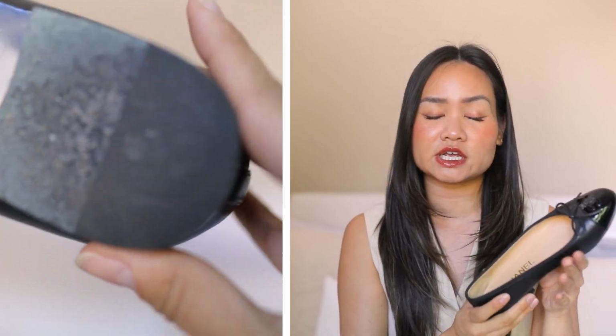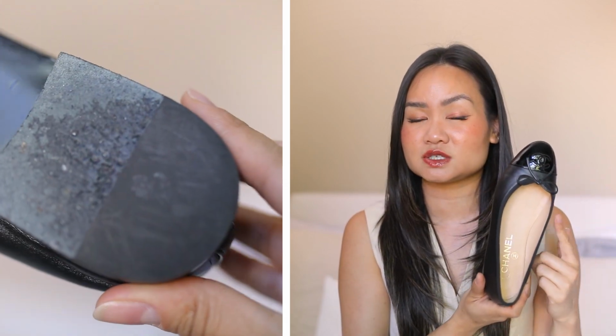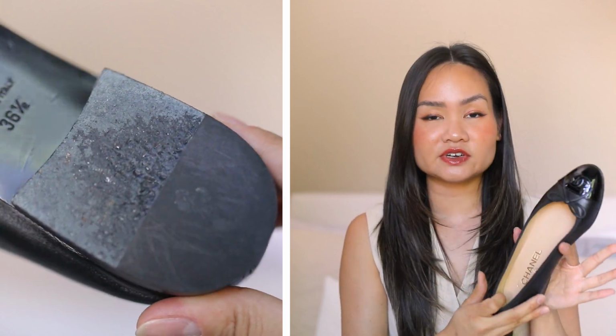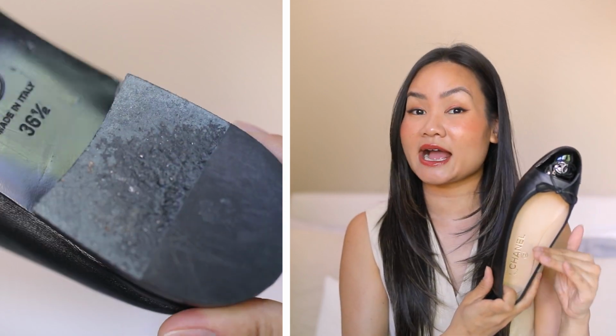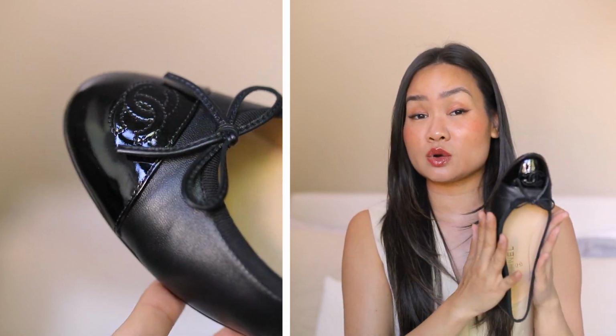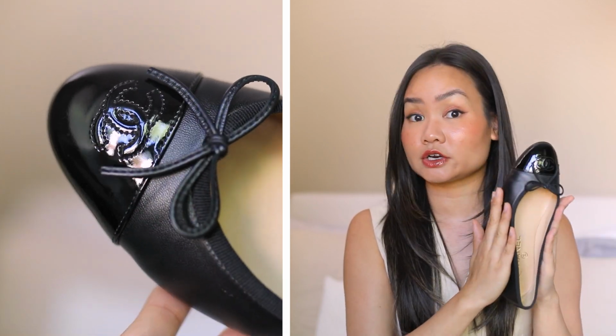The only one you're going to get a lot of stretch out of is probably the smooth leather, and it's not significant enough that you should size down. I would definitely say get your true size or a half size up, to be very honest. I found that these were quite narrow. If you have a wide foot, these are not going to do well with your feet.